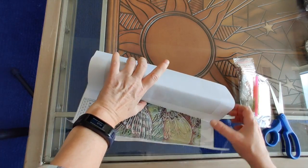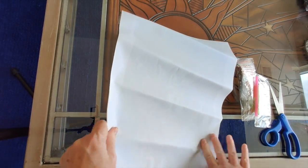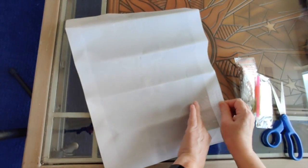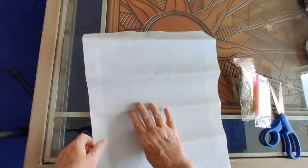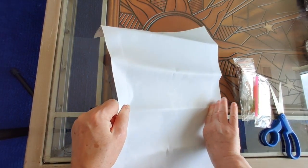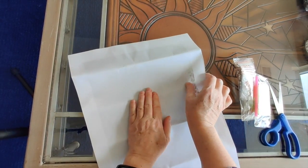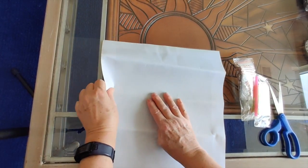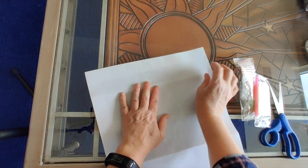So I'm just going to try and flatten this out a little bit. This is a very stiff canvas. So the Fansells diamond paintings, they have all different kinds of canvases. Some of them are very, very stiff, like this one. And so they actually hold these shipping creases more than some of the others.